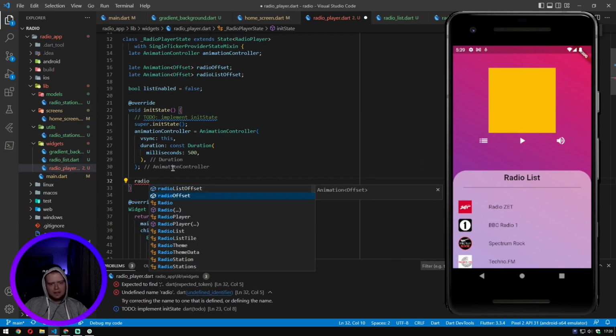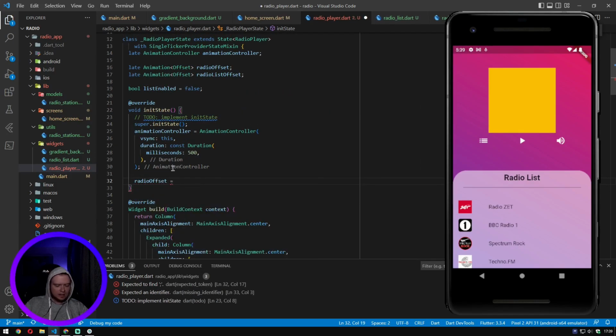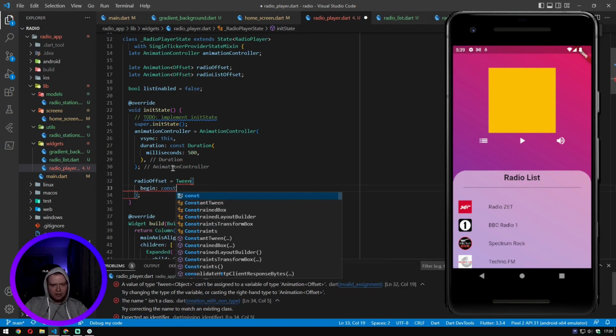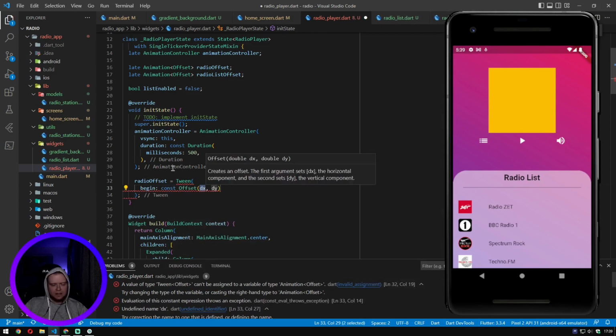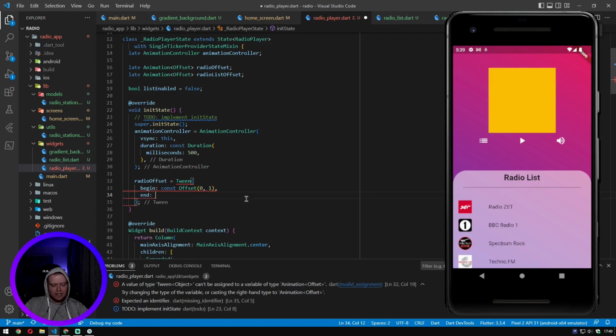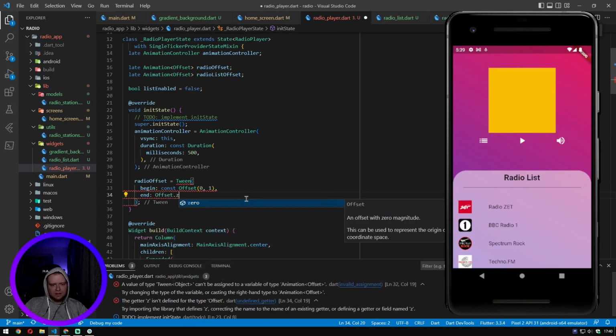Let's initialize our offset, which will be a Tween. And for our beginning, we want to have our radio list to be hidden, so our offset in y axis will be 1. Therefore our radio list will be hidden, and for end our offset will be Offset.zero.